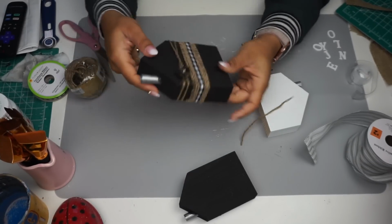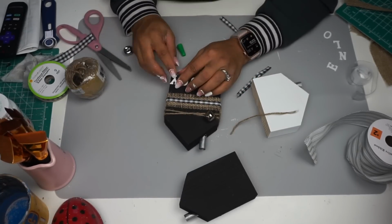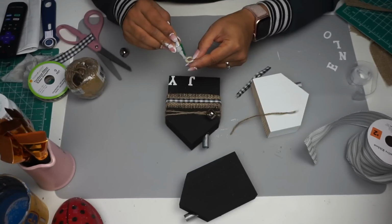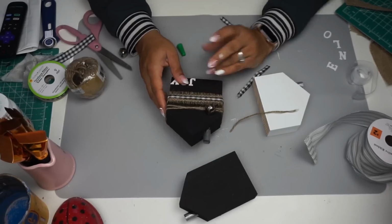You can totally leave it like this, but to give me more of that Hobby Lobby look and flair, I use those wood letters and just use my super glue gel and put Joy at the bottom.